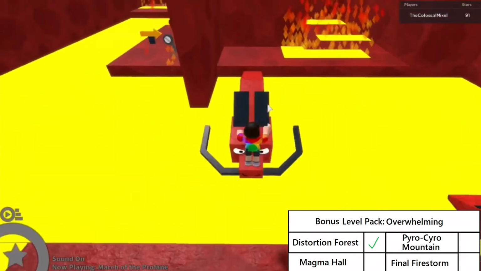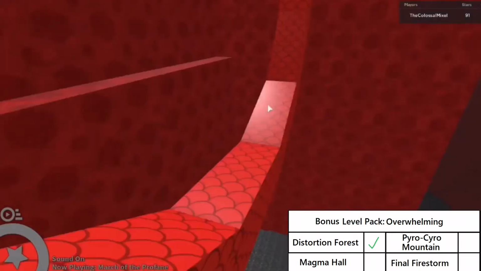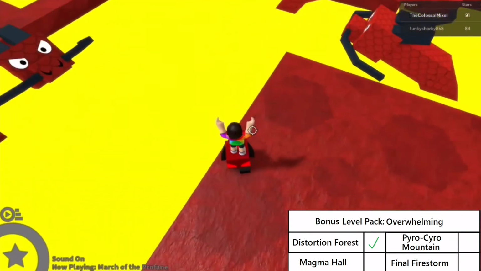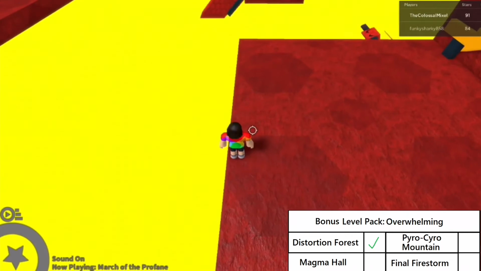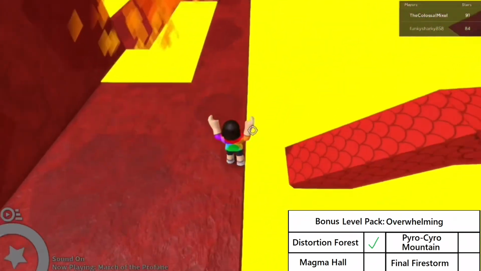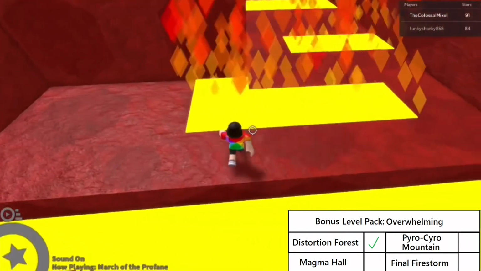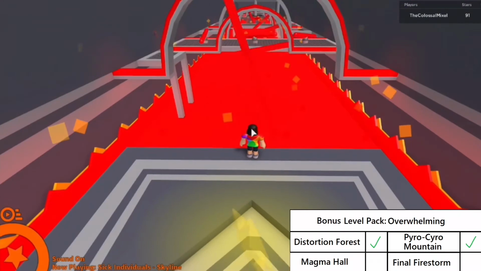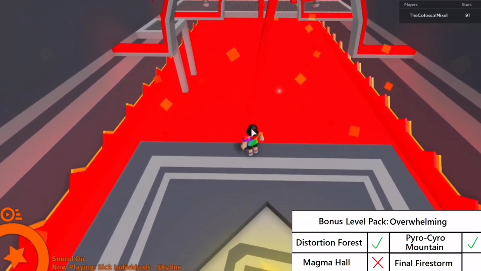Pyro Cryo Mountain only had one roadblock, and it was that dragon. Normally you're supposed to use the dragon to get to the other side, but since the dragon is going pretty fast, I had to time each jump right in order to fight the opposite direction. And it didn't really take long to perfect. All I did was use shift lock to time the jumps, and then I made it past the dragon, which makes the rest of the level a cakewalk. You can already give up on Magma Hall. That platform is not coming back.